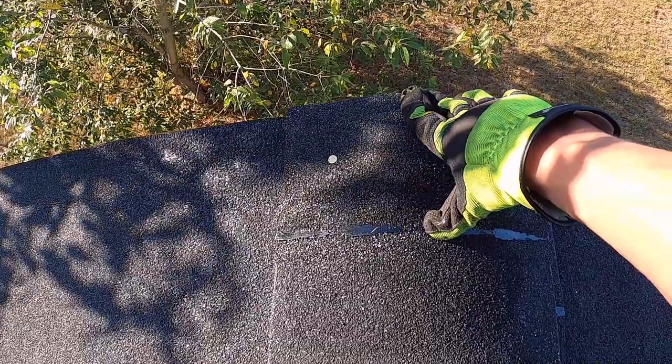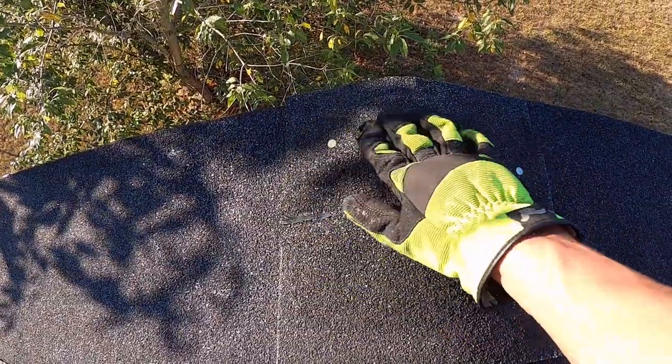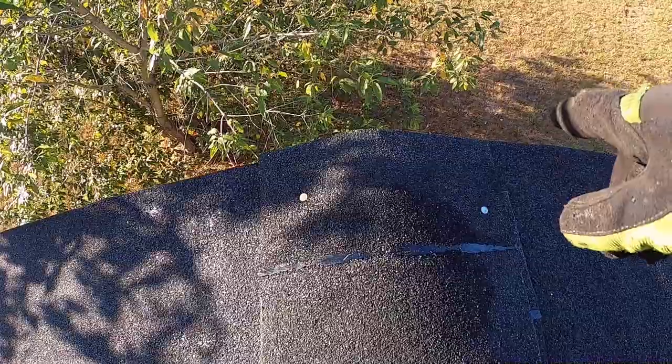Then you use some adhesive. I'm going to use some tar. I got some down in our barn and in the house. I'll lay some tar, put that piece over it, stick it down, and that's all you need to do for that. It should hold it. Should stay good, and it'll look just like an end.